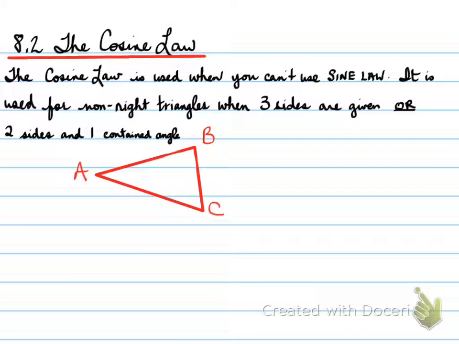So one more time if you need it. Let's just go over that again. Looking here you're given side C and side A the contained angle is B. You'd be given those pieces of information to be able to use cosine law.